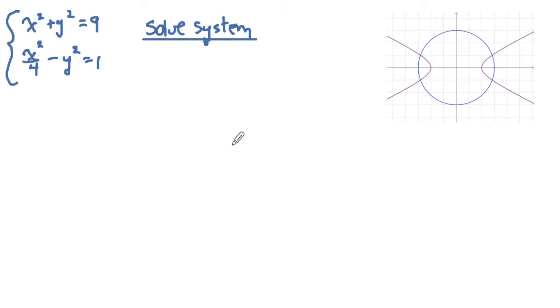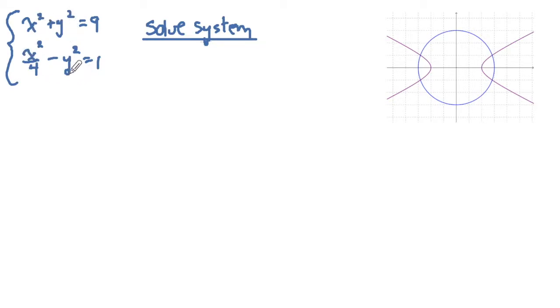Alright, so here's a system that is nonlinear in nature, and there's two types that we can deal with. Ones that we can do elimination with, and other ones we'll have to do substitution with. This one is set up for elimination because you have two x squares and two y squares. Substitution comes in handy when the variables don't match up so nicely.